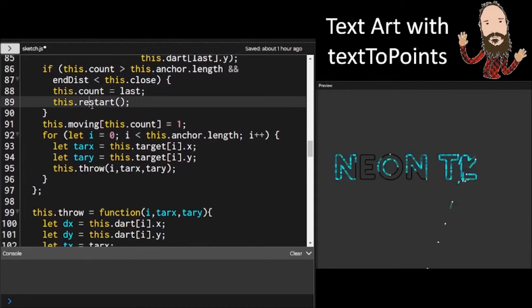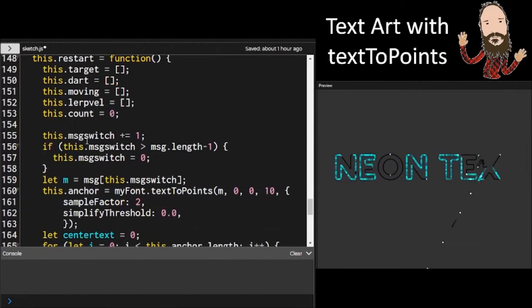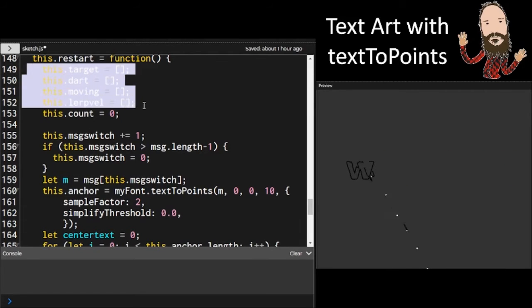So then we jump to the restart method, which is down here. And I'll go over that real quick since we're at that point. So we've made it to the end. The last dart has landed. Now let's reset everything. To do that, we want to take all of our arrays and set those to blank. If we don't do this, then we're just going to be pushing the new points to the end of the array instead of starting over at the beginning. So that's what this is going to do. It's going to set all those arrays back to the beginning, so then when we start pushing elements in there, they're going to start at the beginning and move their way through the end, right?